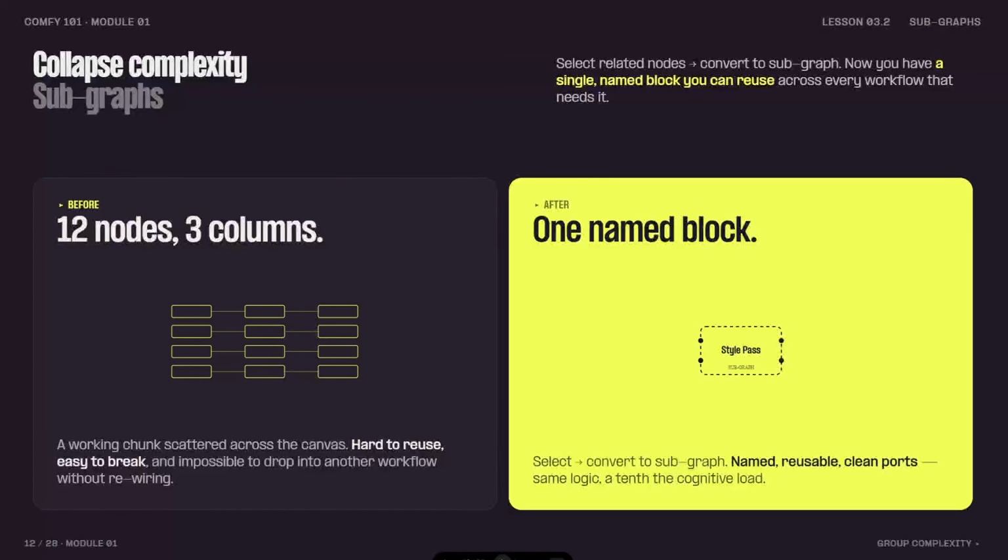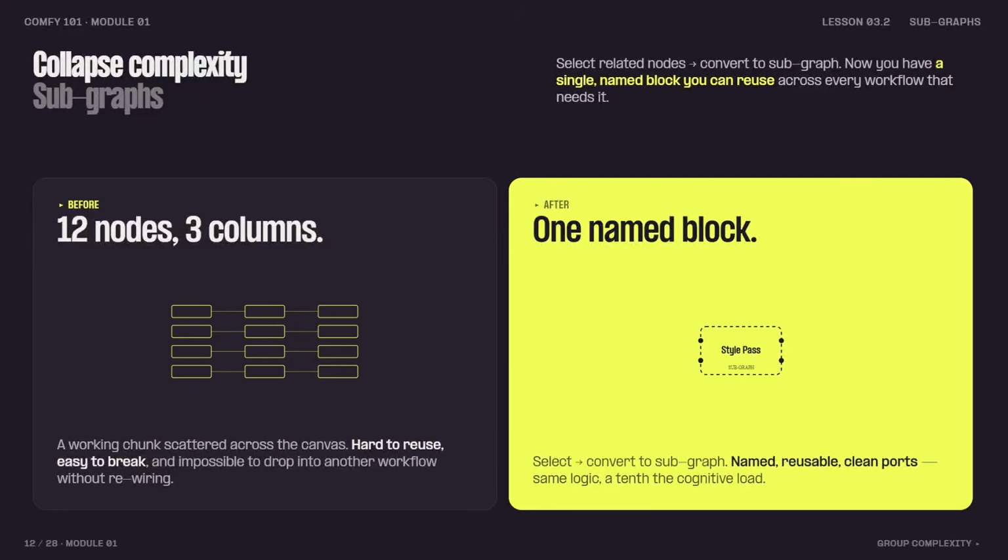So, good organization may feel like a waste of time when you first start, but I promise you, this is going to make Comfy a lot easier to debug, a lot less intimidating to jump into, and it's going to allow you to collaborate a whole lot better with all the different artists that are using this. If you're doing this solo, it's going to make your life easier. If you're working on a team, it's going to make your team's life easier. And speaking of organization, we've already seen it pop up a few times, but let's explore subgraphs real quick.